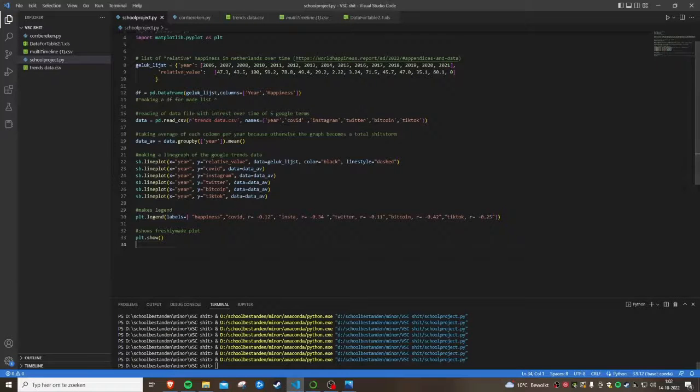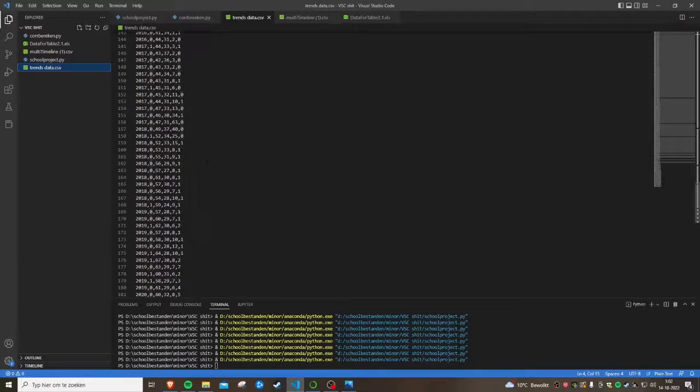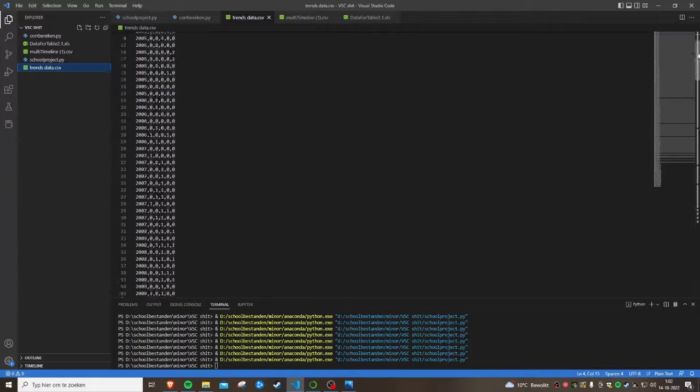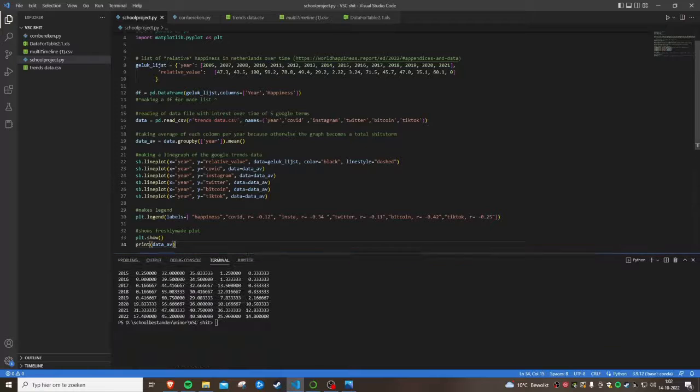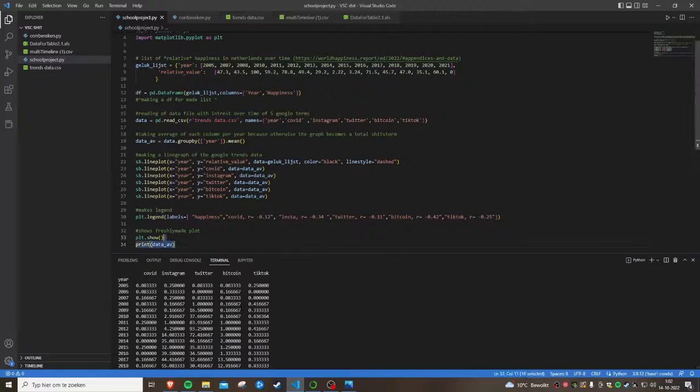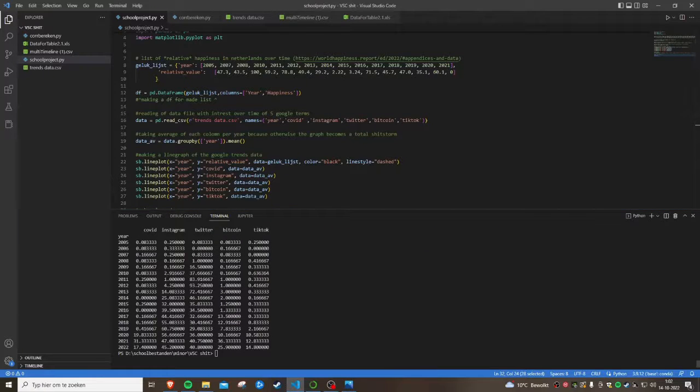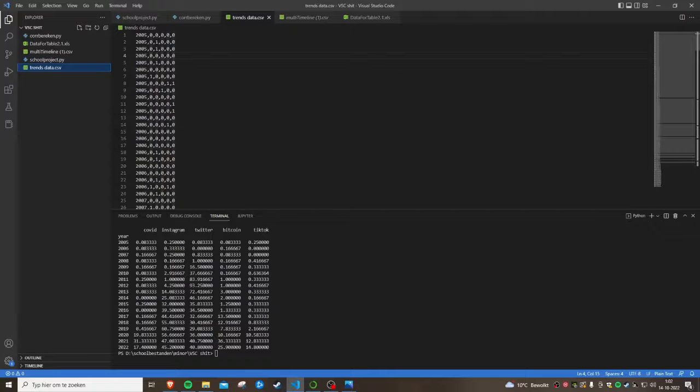I forgot to show my data compression, which is maybe quite interesting, from this file, because I can print it. So here you can see how I compressed this file to this, which would be the term, and which would be categorized grouped by year, and then it takes the average per year.